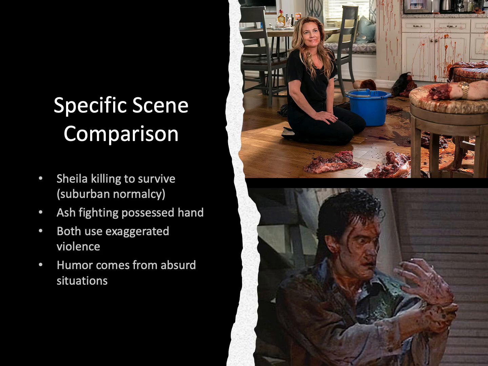In Evil Dead 2, the scene where Ash fights his own possessed hand uses exaggerated physical comedy almost like a cartoon, but with extreme gore. It's like watching Bugs Bunny, but Yosemite Sam and Elmer Fudd actually accomplished their goal by shooting that rascally rabbit. Both scenes rely on over-the-top violence, but the humor comes from different places: one from normalcy being disrupted and the other from chaos spiraling out of control.